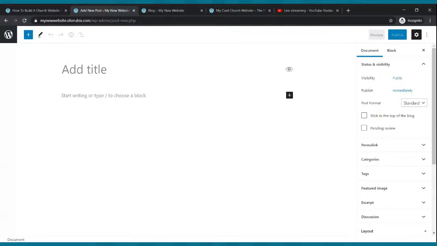See, a lot of churches, they have nice websites, but they don't have a blog. And it's no good. I mean, it's not that it's no good, but having a blog gets you so much more traffic. It's like an online flyer. The more you write, the more blogs you write, the more flyers you're handing out.